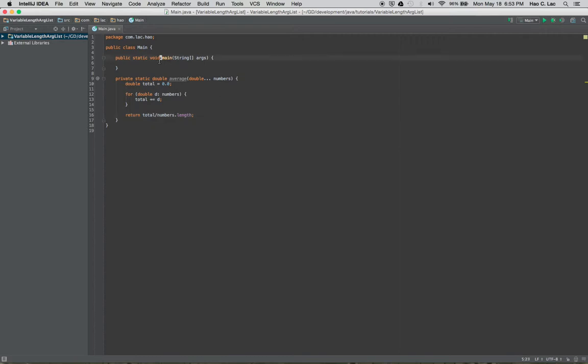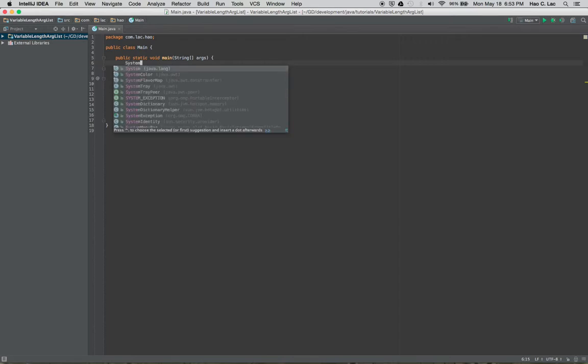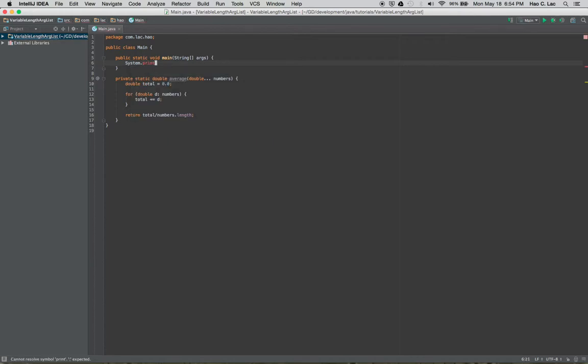Now that we have a variable length argument list method, I'm going to use it. One easy way is to just print it out.